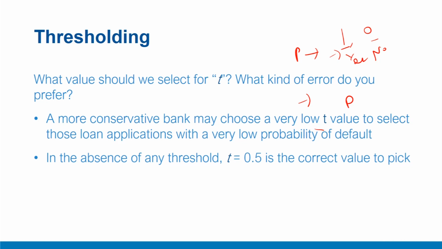We also noted with the example of the bank that there is a trade-off. Depending upon the value of tau, you have a certain probability of making errors called false positives, that is incorrectly classifying as ones, and false negatives, that means incorrectly classifying as zeros, and there is a trade-off between them which depends upon your selection of tau value. As a general rule, in the absence of any guidance, tau equal to 0.5 is usually considered a reasonable threshold.